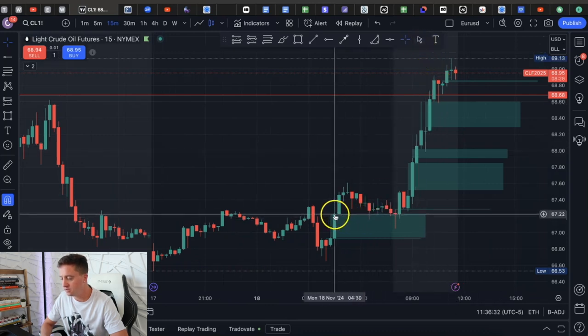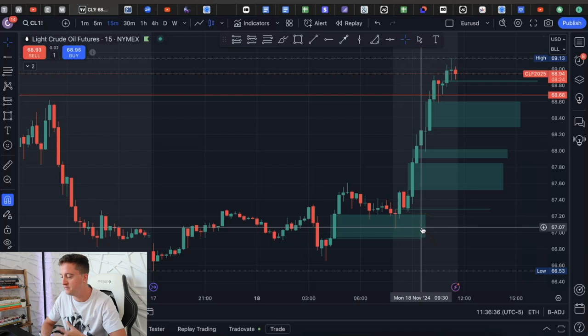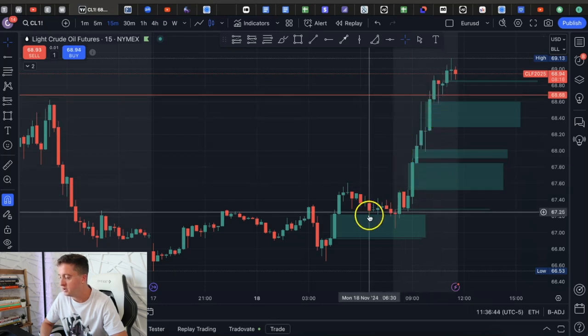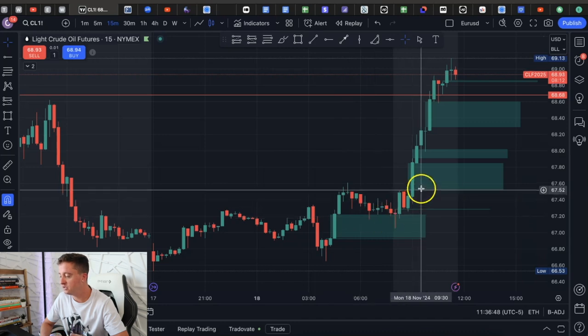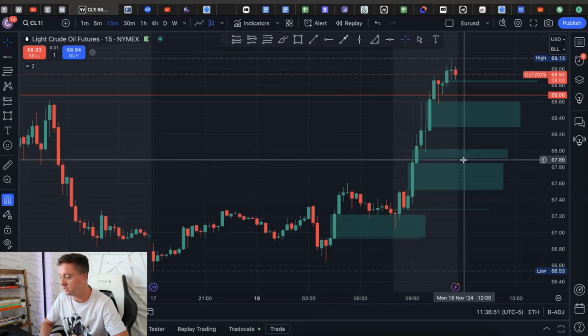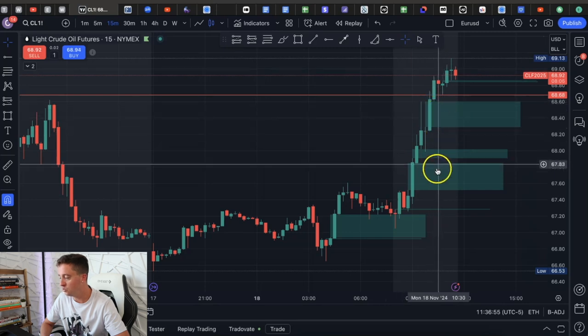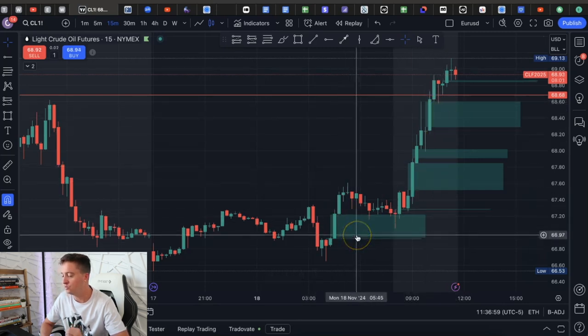I want you guys to focus on this rectangle right here, this big green one. This is the fair value gap that we could see on our chart that played out very nicely. Now, there are other fair value gaps like this in here, but this fair value gap was actually retraded into versus these other ones, they realistically weren't. Well, this one right here was, and this one was as well, but not this one right here. But we're going to focus on this one because this one is really nice.